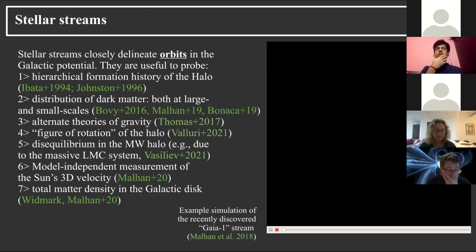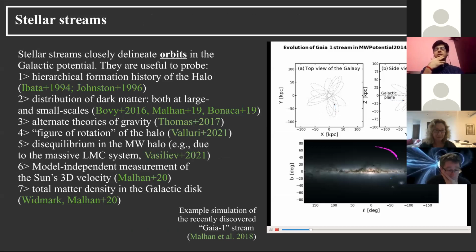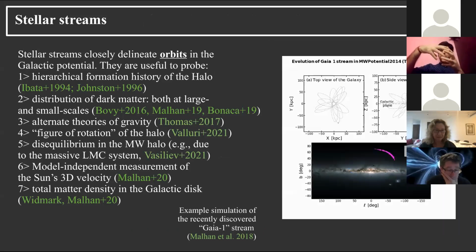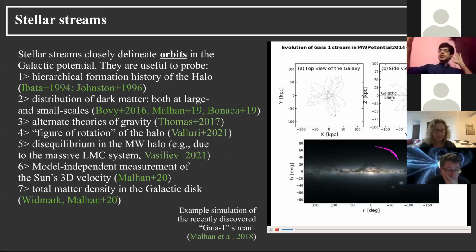Now I'll briefly dedicate a slide to stellar streams, to explain what these structures are. The idea is that you have a progenitor galaxy, a progenitor system, that accretes and merges with the Milky Way, and its stars get tidally stripped by the underlying galactic potential, and then it forms this elongated stream of stars. But the most interesting thing about stellar streams is that stars that escape the potential well of the progenitor end up closely delineating the orbit of the progenitor system as well. So at a very crude approximation, stellar streams closely delineate orbits.